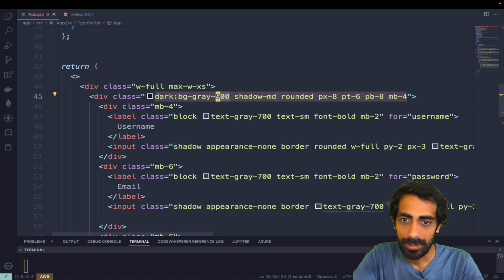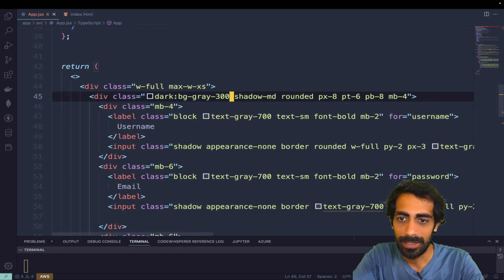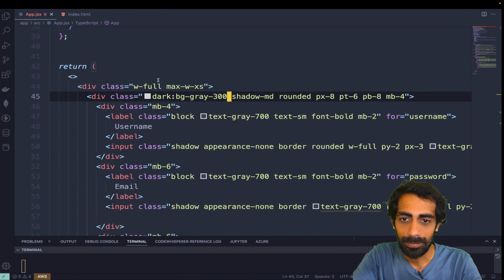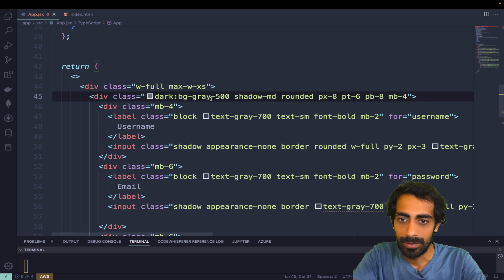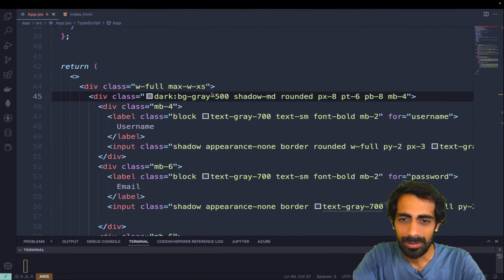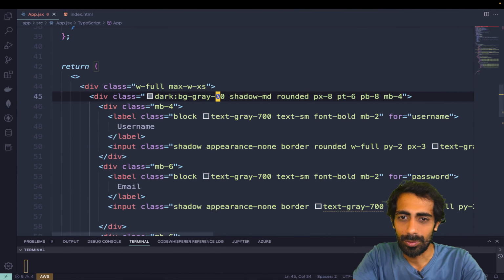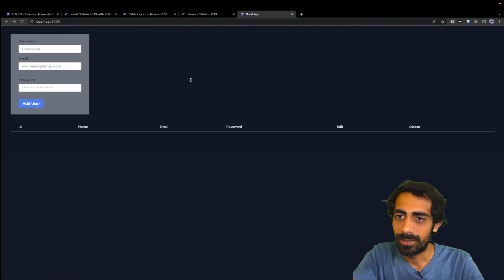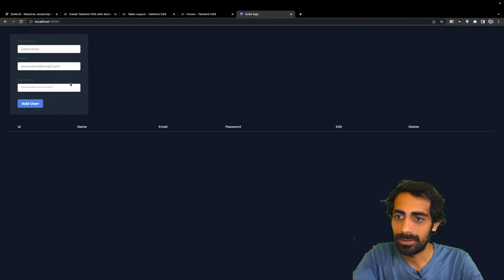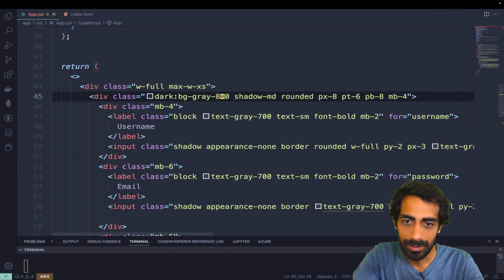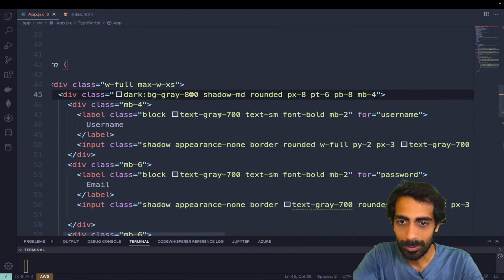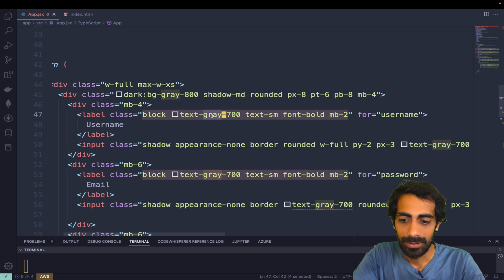So I can design somewhere 300, or 500. How will it look transparent, right? Yeah, looks good. Now that username should be white, so text not gray, should be white.